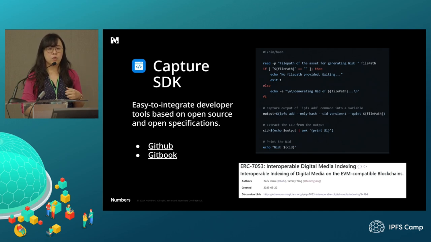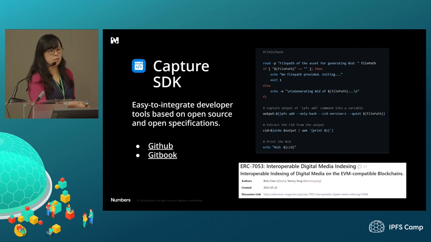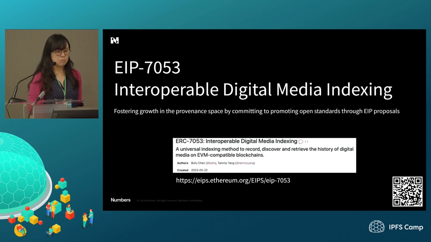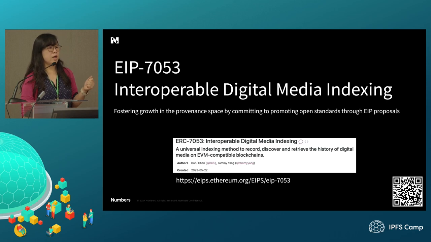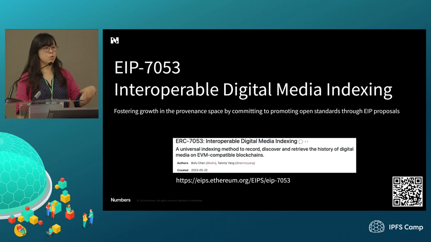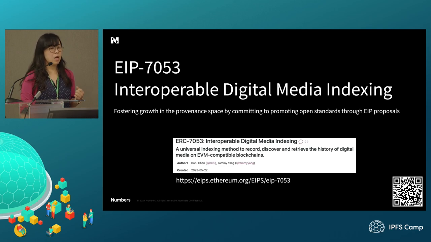We also have an SDK so that if you have more technical capability, you can connect with us through an API. I also want to share EIP 7053, which is the whole structure on which we build Numbers. This week I had a conversation with an AI company that wants to ethically license content from creators and build models to help generate more inspirational work — they want to do it right.